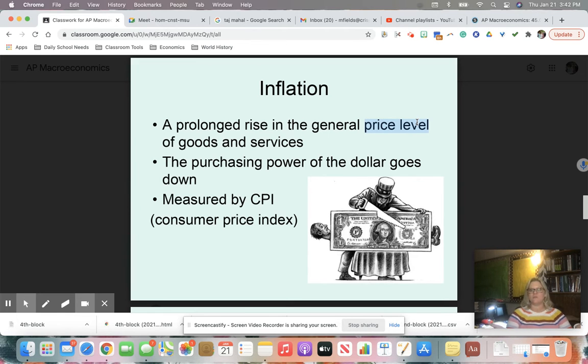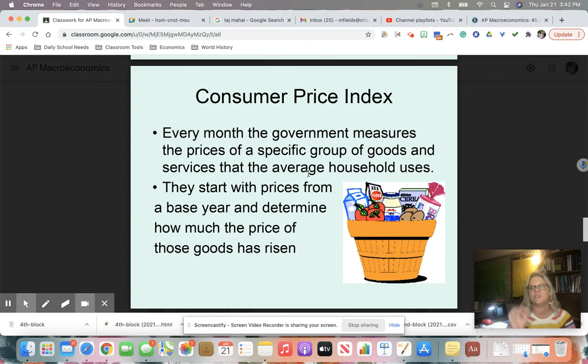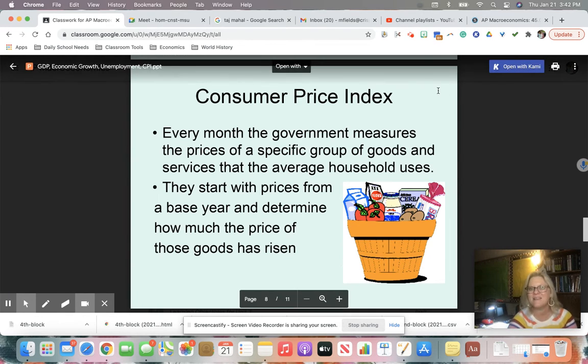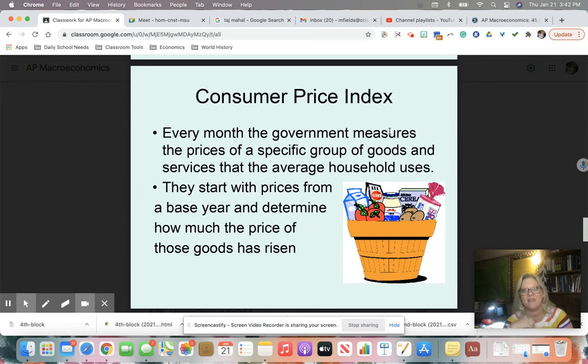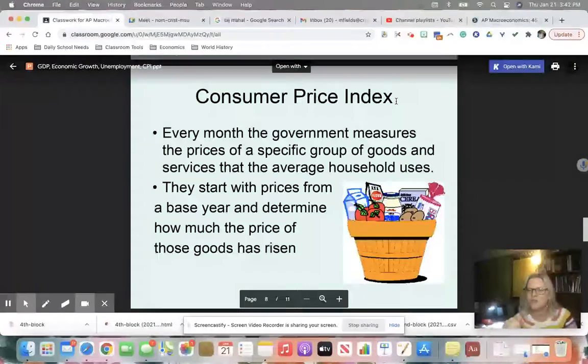And so how do we know if there's been inflation? Well, we look at the consumer price index. This one throws people off, and people have a hard time remembering this one for some reason. An index is some sort of measurement or some information. So if you think about the index of a book, it's the part of the book that gives you information about where you find something in the book, right? So the consumer price index tells you information about the prices that consumers pay. It tells you, have your prices gone up or gone down?